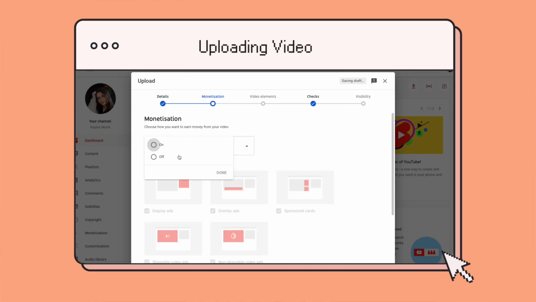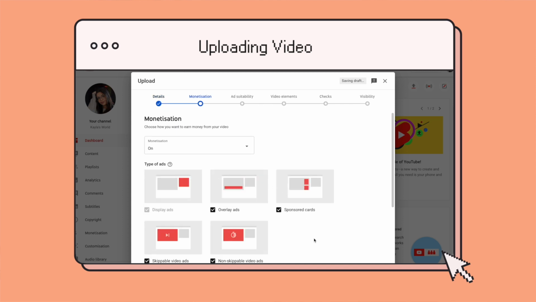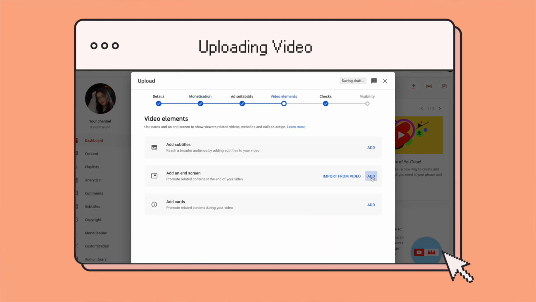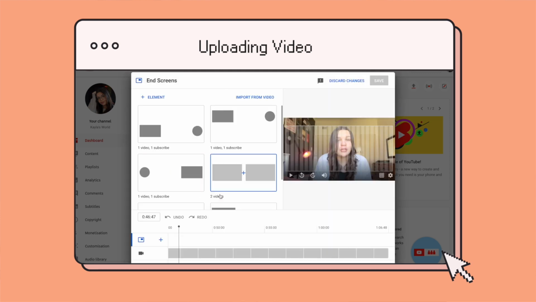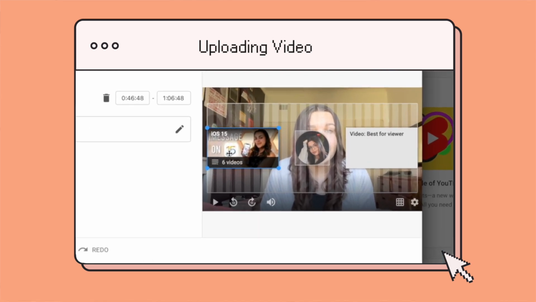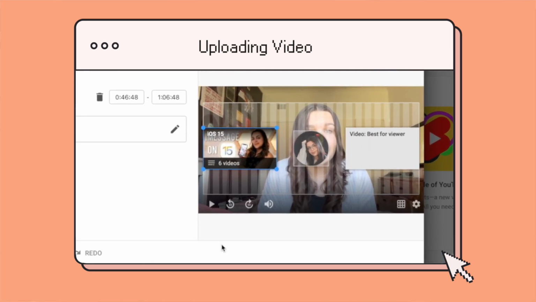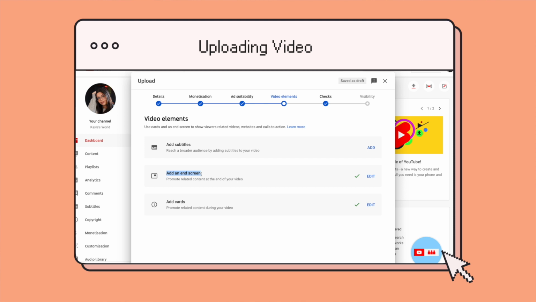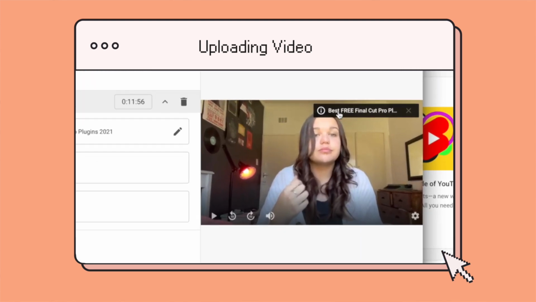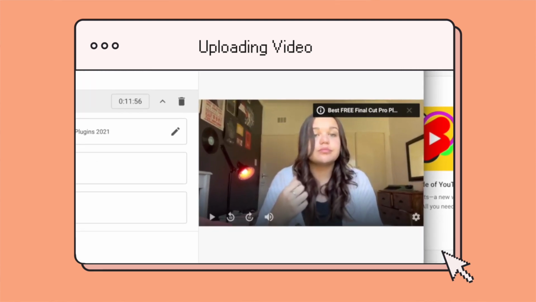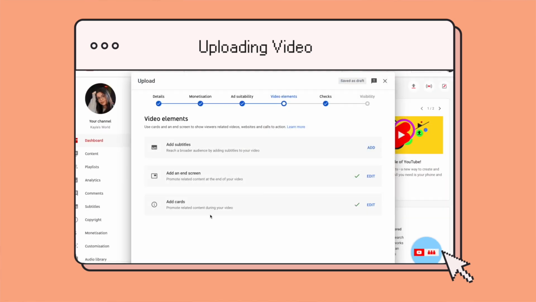If you're monetized, you can turn it off or on, put in mid-roll ads, all that kind of stuff. You can add end screens. End screens are a great thing to use to get your audience to view other videos of yours or other playlists. So I do recommend using end screens and cards, and mentioning in your videos the cards that you are linking in the i up top. It just gets your audience to watch even more of your videos. So I do recommend taking advantage of that.